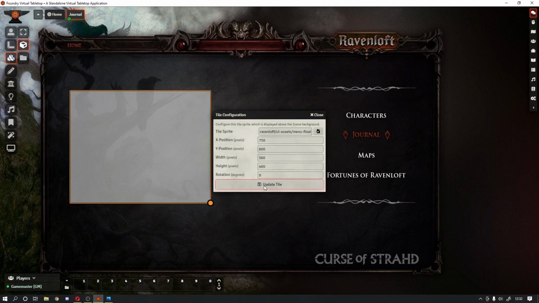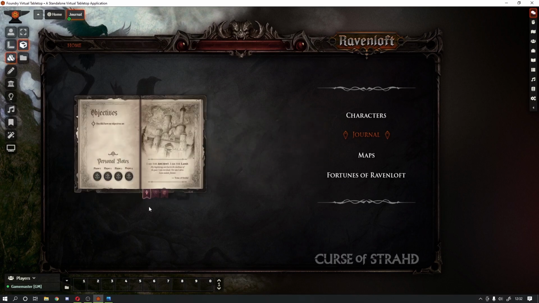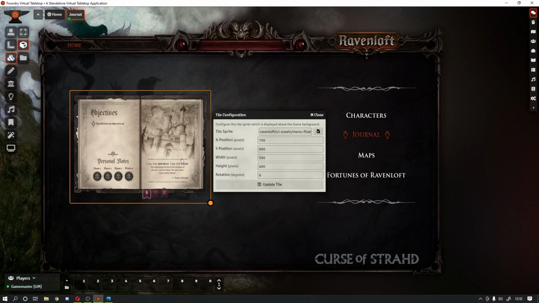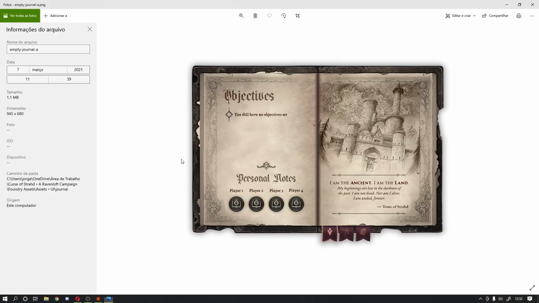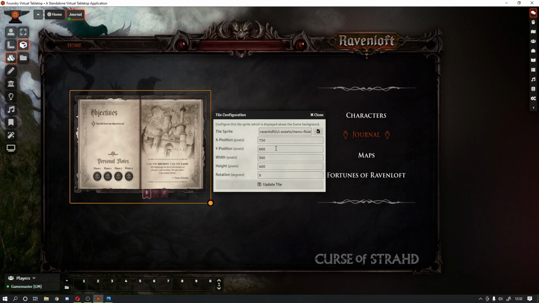And if I update the tile right now, you're going to see that this is with the wrong proportions. So what you're going to want to do is double click it and make sure that you know exactly what the dimensions of your tile are. For me, it's 945 by 680.